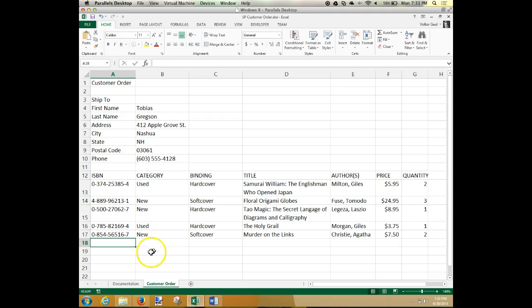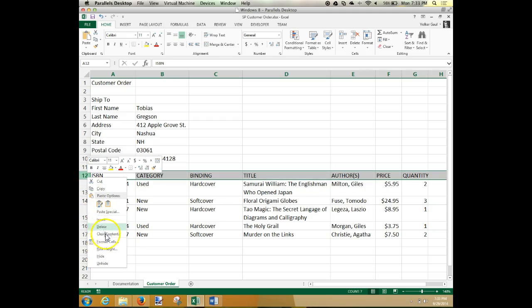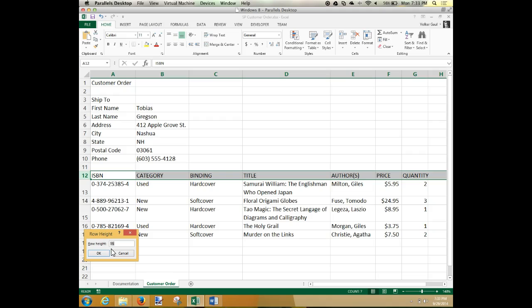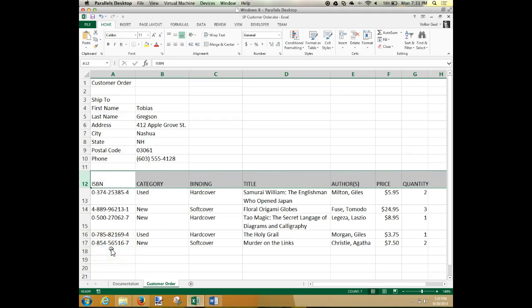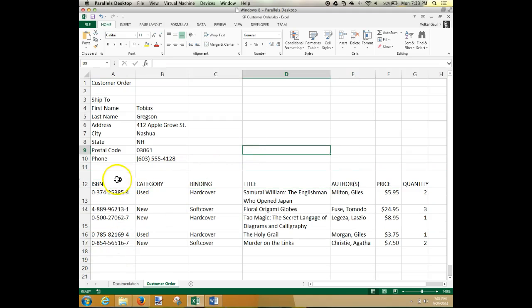The last thing to say is increase the height of row 12. 12, why? It just fits perfectly. Oh, for a different reason. Click the bottom of 12, and how big you want it? 40. Well, I'm just going to right-click, 30, and here's row height. Just like column width, there's row height, and the book says 30, so I'm going to type it because it's easier. What did that do? Just gave me a little extra space between the stuff at the top down here. So you can use row height to space stuff out a little bit.